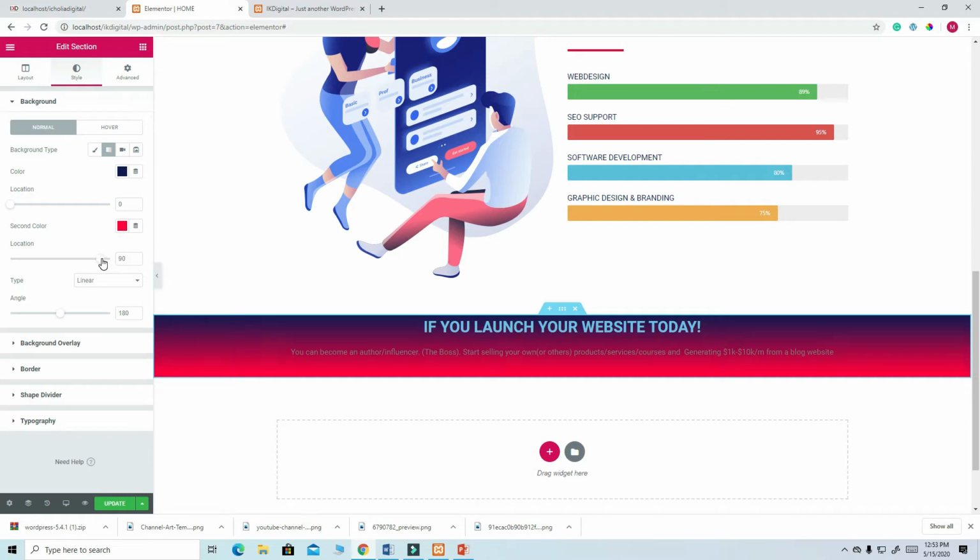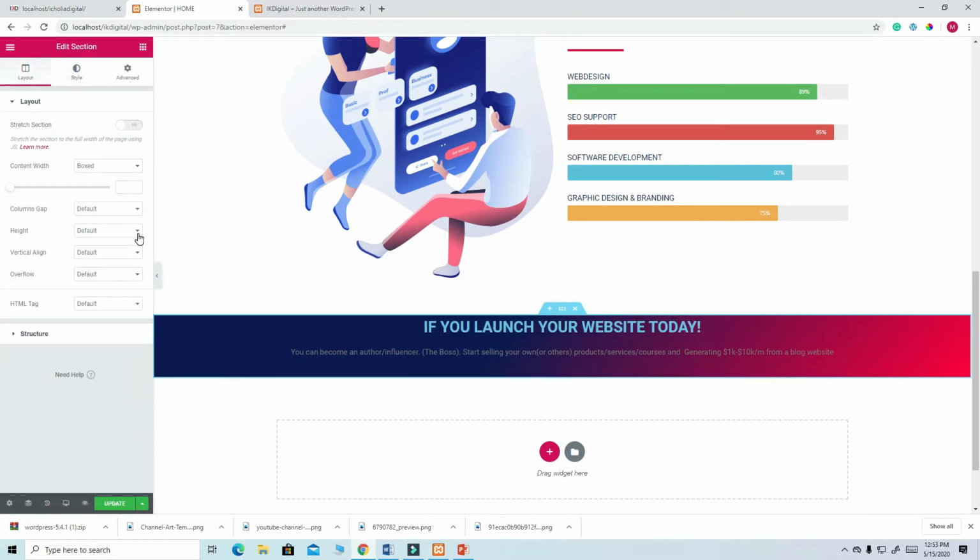So let's do it. So we say location, not like that, not like that. Yes, this is what we need. Like that. Now you can see it is squeezed. So we come here, then we go to height.